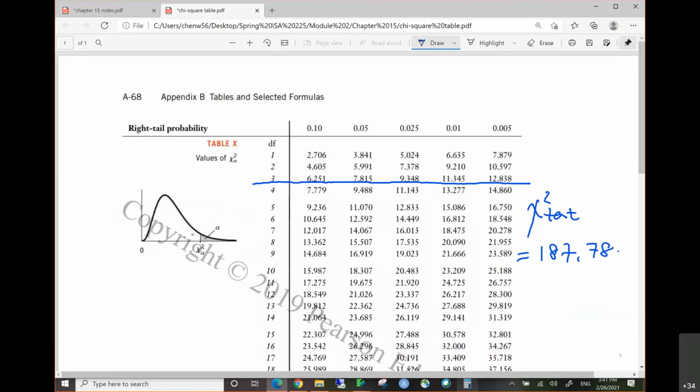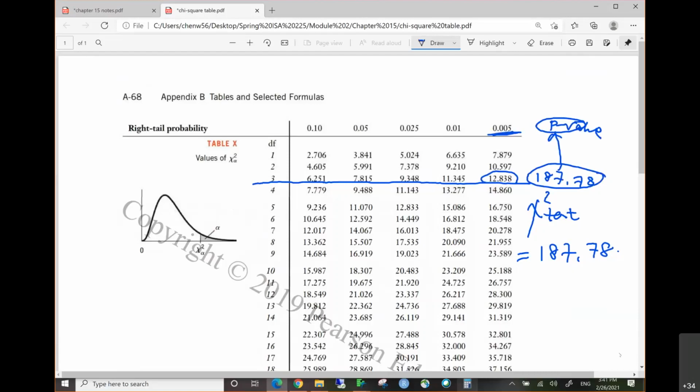Perfect, good job. So your chi-square test statistic 187.78 is to the right of the largest one, which is 12.838. So your p-value will be to the right of this 0.005.